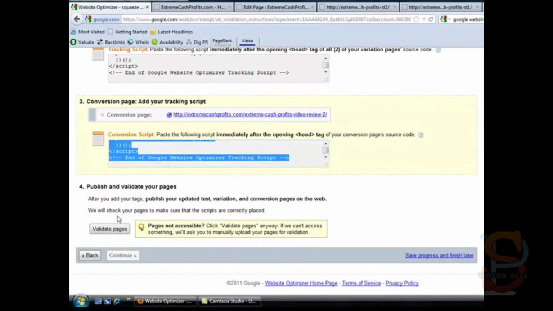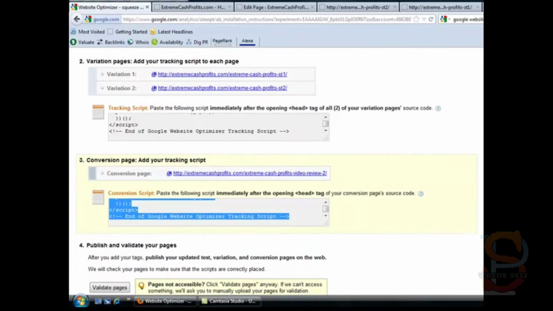and as soon as you start to send traffic to those pages, Google will automatically track, and it will send traffic equally to all of the pages over time. So then you will get a good indication, and Google will tell you which of your squeeze pages converts the best.